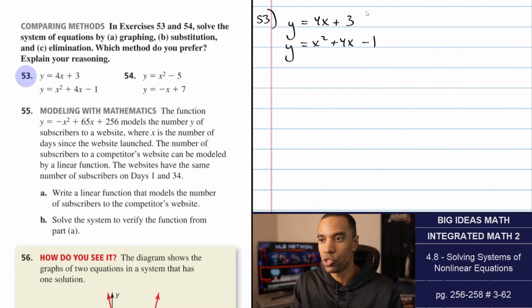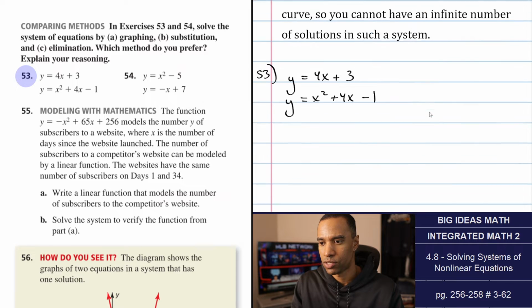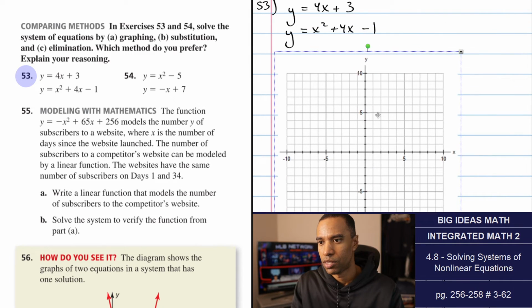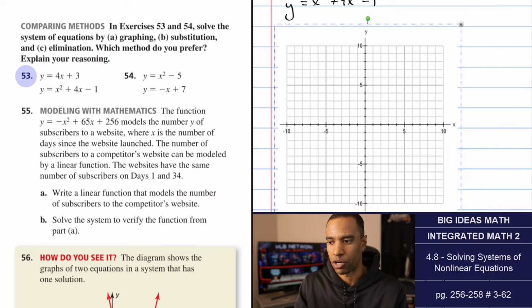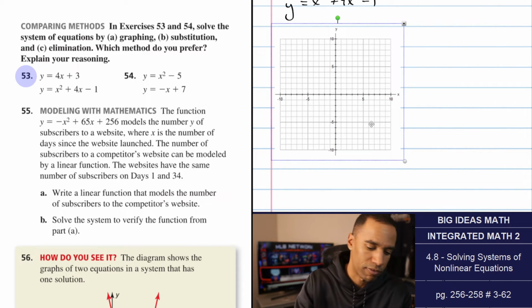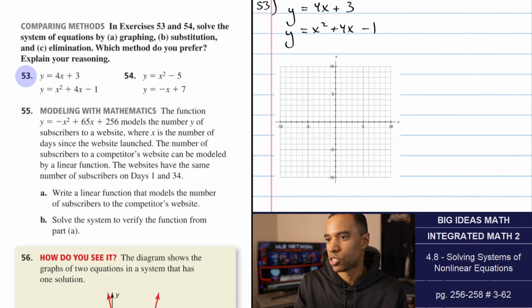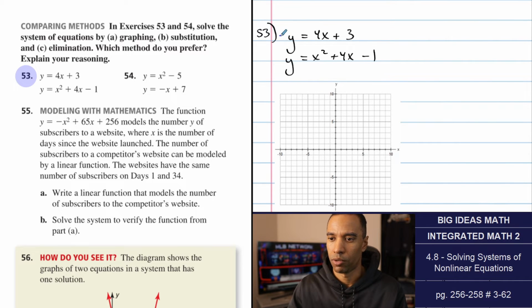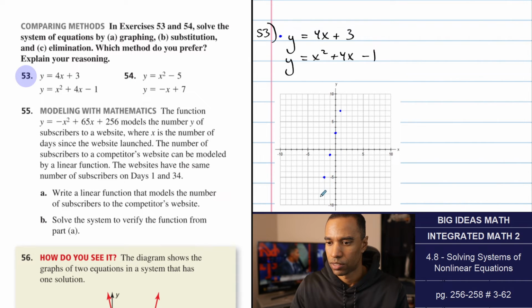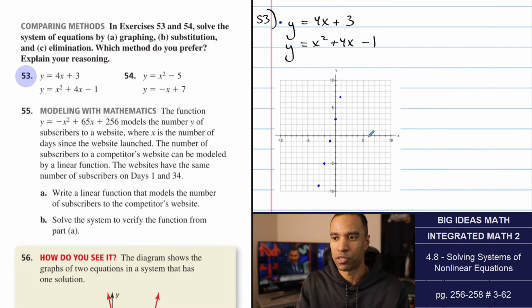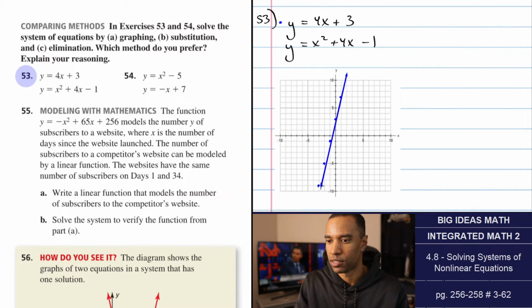Okay, let's do graphing. These values shouldn't be terrible, I don't think. So I think the scale should be fine. The top equation is the linear one. I'll make that one blue. So 4x plus 3 is going to look like this. Because they're saying solve using all 3 methods, I'm going to assume they connect at good numbers, like integers. Perhaps a faulty assumption, but let's give it a shot.